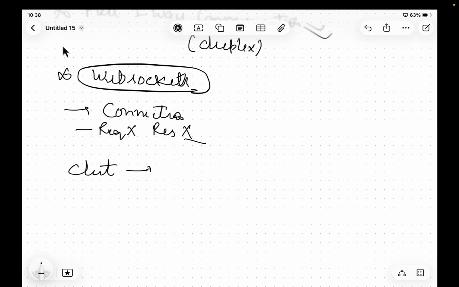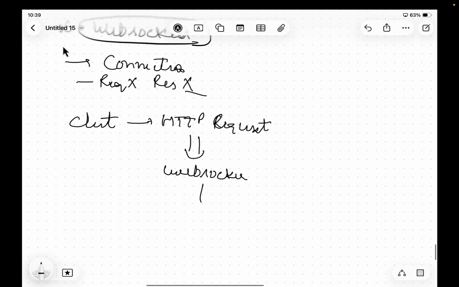The client sends one HTTP request. Then this request gets upgraded to WebSocket. The same request gets upgraded to WebSocket, and once it is upgraded, both client and server can send messages anytime. So here is the client, and this is two-way communication, and the server.